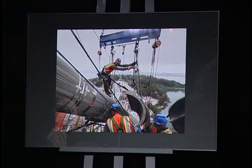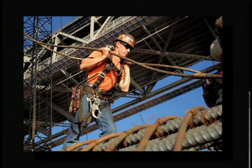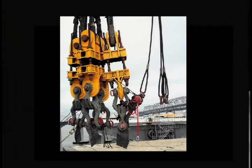Let's take a look at some of your work, and you can talk about it as it comes up. I think we were talking in the car about the idea of physical strength. It comes as no surprise to people that this kind of work takes an extraordinary amount of physical strength and stamina. What I think is not recognized is that there's also a large amount of cerebral work. There's a lot of thought that goes behind the work.